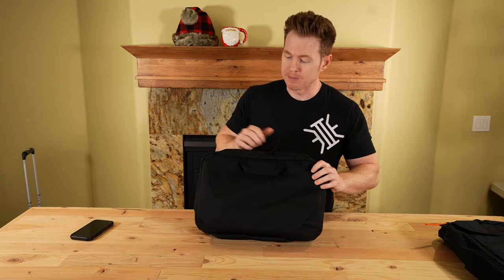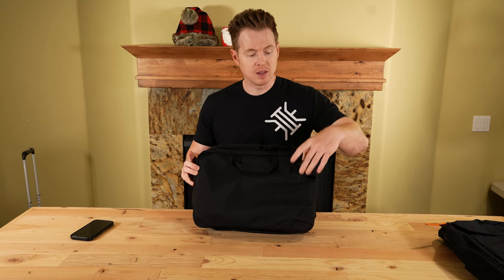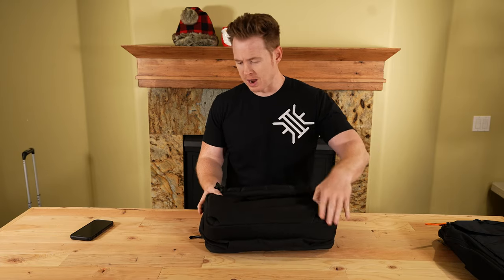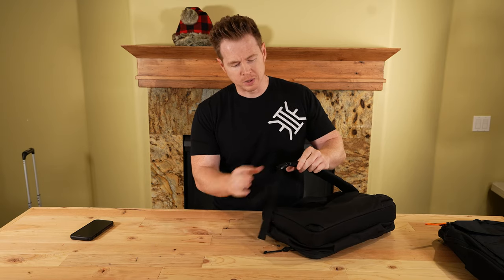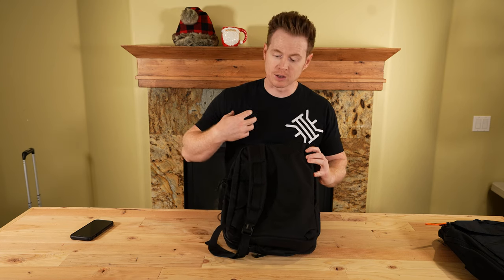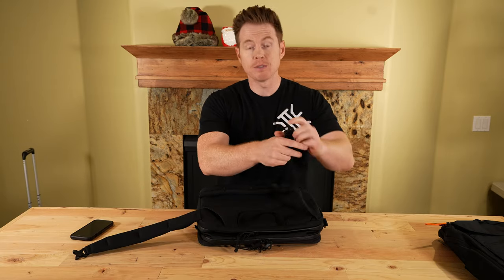The back panel is more like a canvas material, almost like an old school ruck sack. What I really like is they've tucked away the shoulder strap — if you want to just look like a business briefcase, most people wouldn't think that guy's an operator. You can pull out the shoulder straps and clip them in place. Good plastics on this. Dana Gleason knows how to design a bag. There's a little bit of modularity you can do with the loop along the strap — connect a radio, water bottle, whatever. Otherwise it's nice and concealed and doesn't necessarily look like a backpack if you don't want it to.